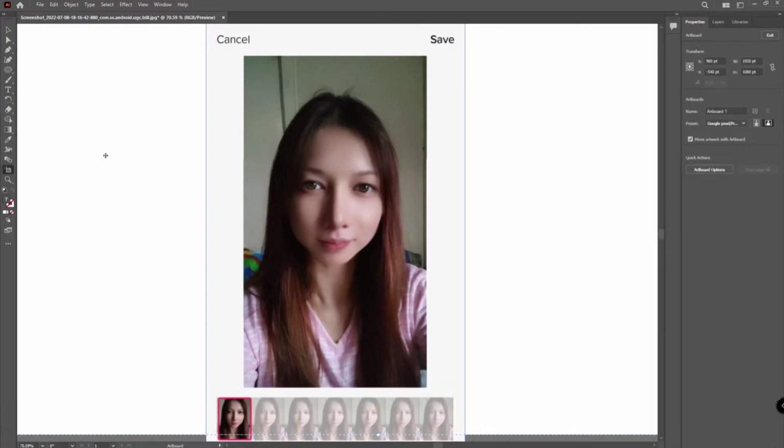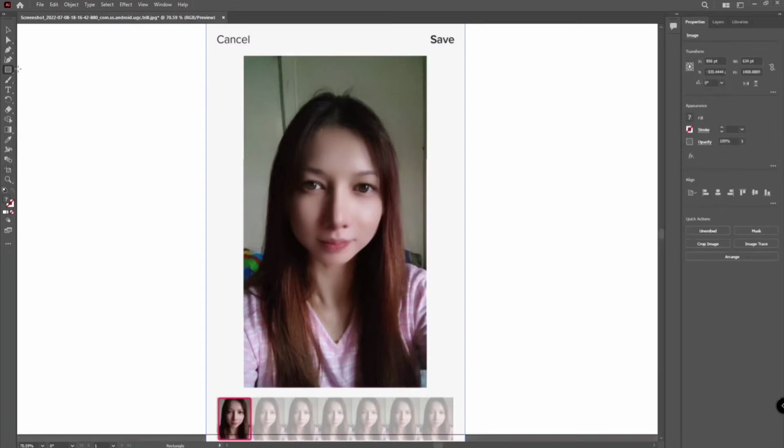Another way to crop an image is using the Shape tool. In this tutorial, I will use the Rectangle tool and Ellipse tool. Click the default fill and stroke.